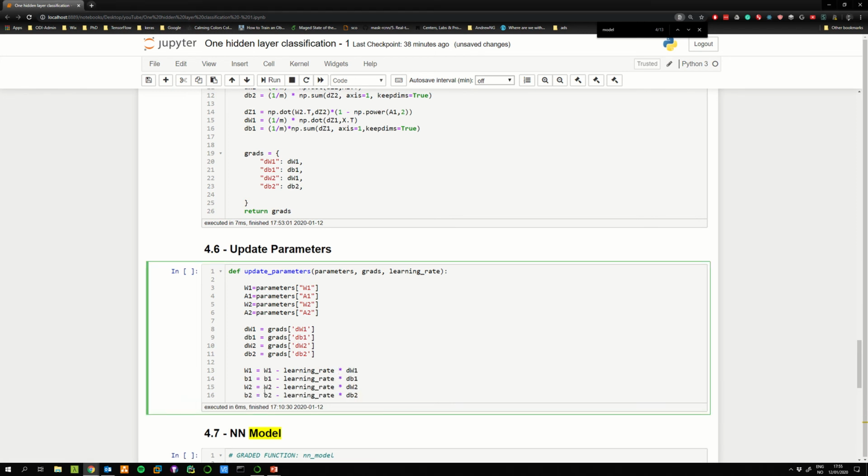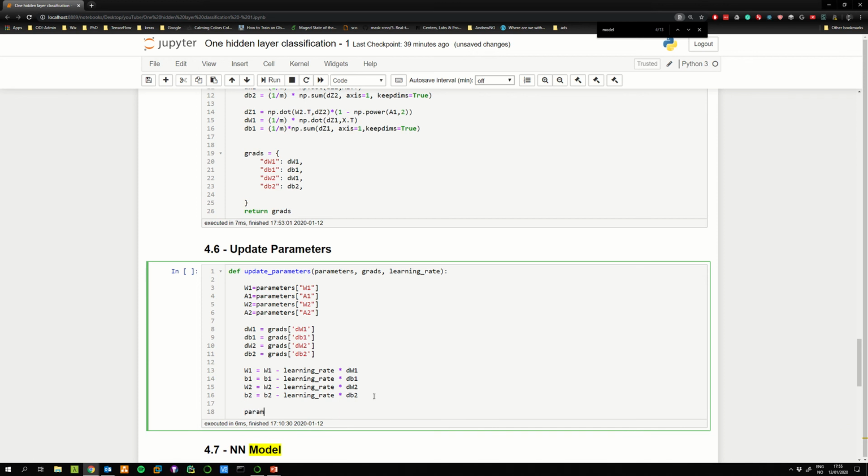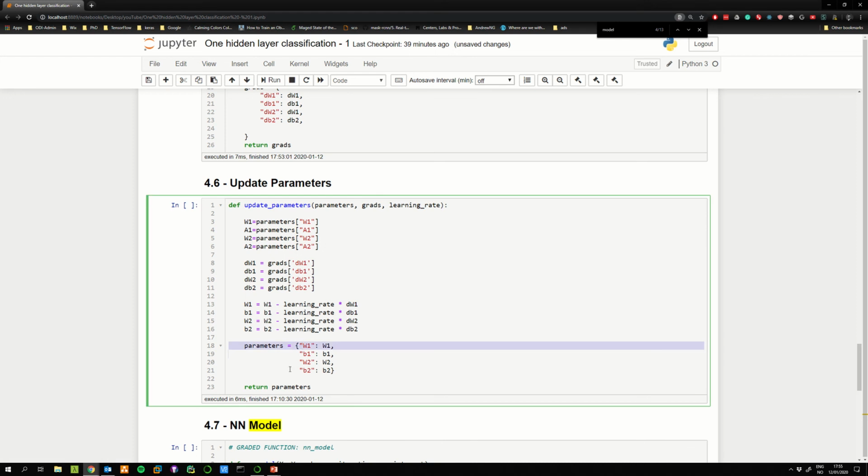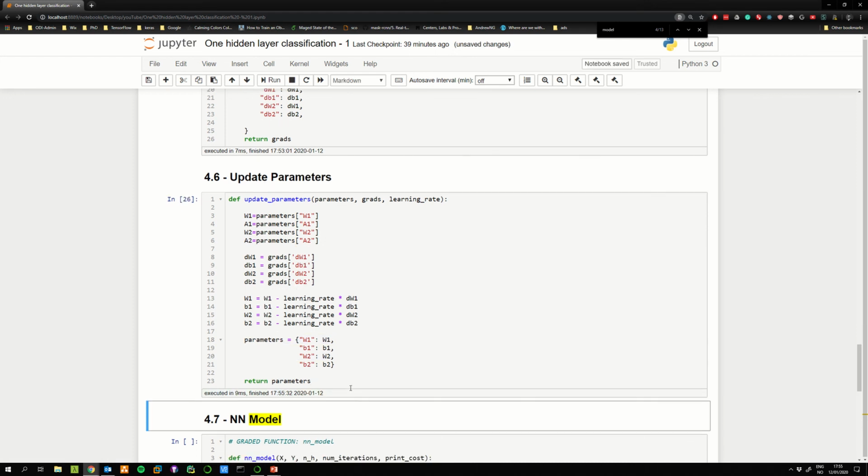So here we have our parameters, the weights and the biases, being updated according to the learning rate and the values you had here, and you can see W1 comes from there. Let's now do our favorite dictionary, parameters. Fast forward through this. So now we have our parameters and we return it.